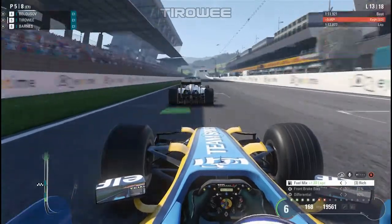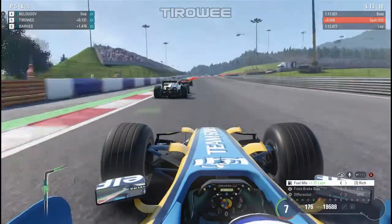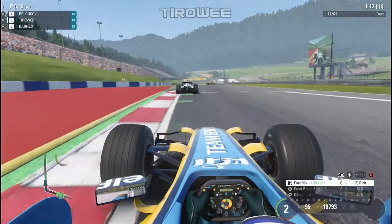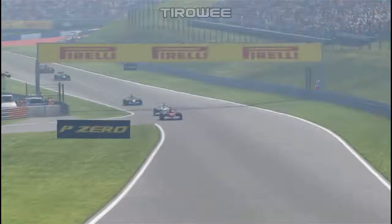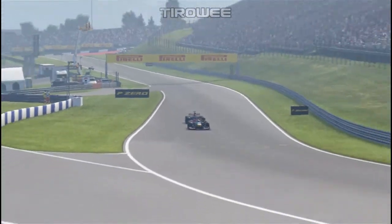Now then, the Brawn gaining on the back of that Ferrari, but the Ferrari with a good corner speed is able to pull away, coming now into the straight. It's tailgating all over the back of that Brawn, of course, with the V10s, and that was a lighter engine as well. Of course, it didn't have all the KERS and ERS and all the things that the engines have now, so the cars in general were quite a bit lighter. And they've got the McLaren now gaining on the back of the Rebel.